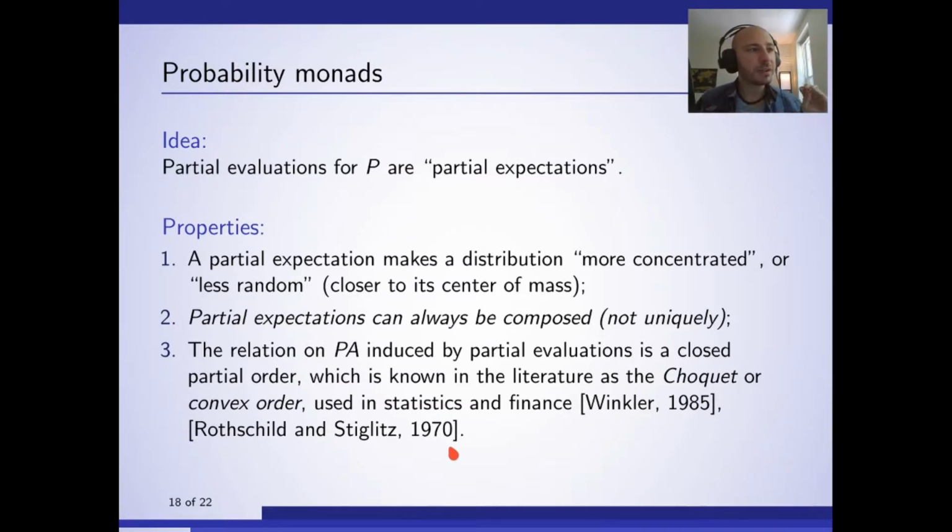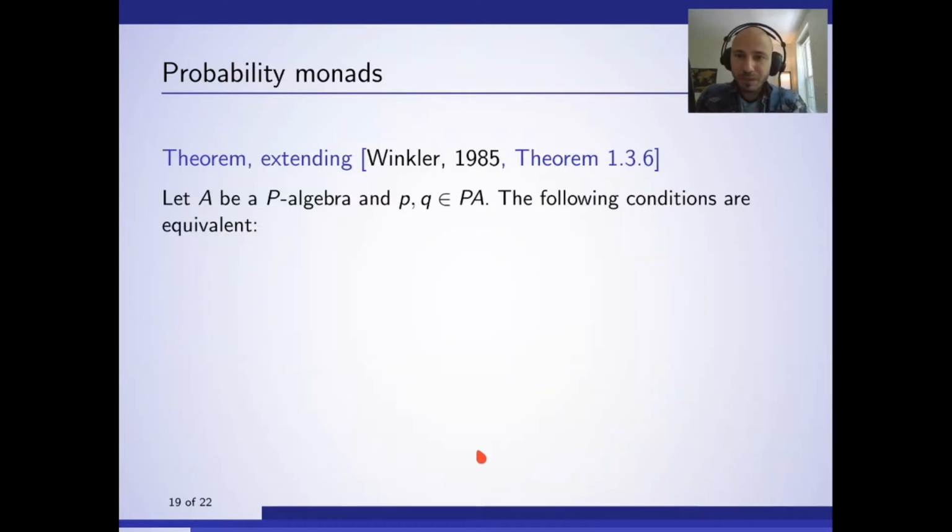So I like this because in category theory, often you have a construct which you derive from proof principles, and it turns out that a known construction in a different field is an instance of what you just created or thought you created, and this is the case, surprisingly so, for a concept in mathematical finance. That's the partial evaluation if real numbers are considered as an algebra of the Kantorovich monad. We can say more. In probability theory or in measure theory, there is actually already a notion of things that are like expectations, but only partial, which are conditional expectation. And it turns out that these concepts are the same once you translate them properly.